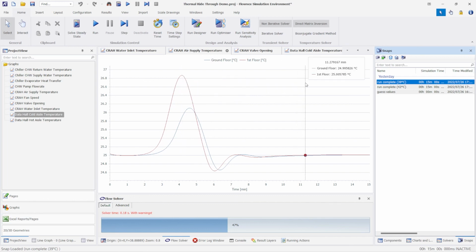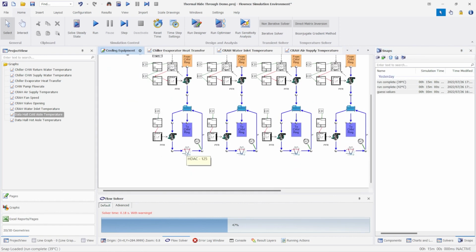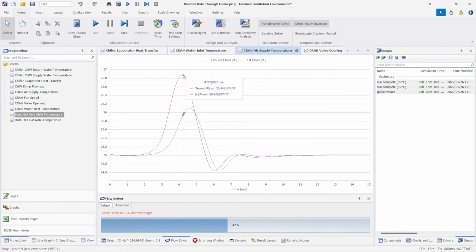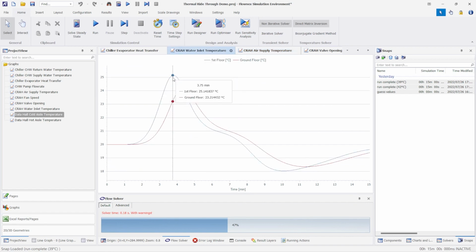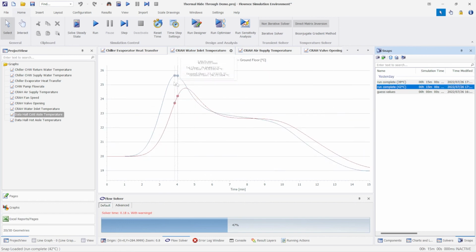If instead we had a scenario with a hotter ambient temperature, we would essentially see less cooling from our HDACs, which would result in hotter condenser temperatures on our chillers, and that will bring the maximum capacity of the chillers down considerably. With that decrease in chiller capacity, we should expect to see a higher spike on the final CRA water inlet temperatures, as well as the CRA air supply temps. So here you can see on the water inlet temperature, our maximum water inlet temp is about 25.1. If we look at the scenario with 42 degrees Celsius ambient, that increases to about 25.6, so about a half a degree increase in CRA water inlet temperature.